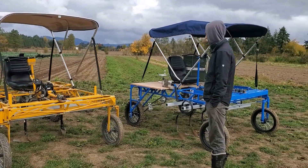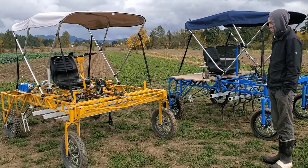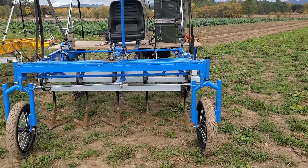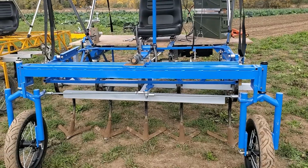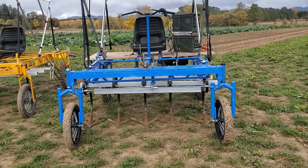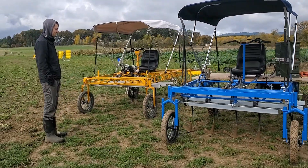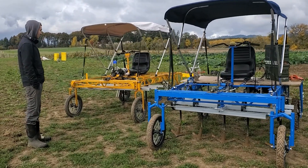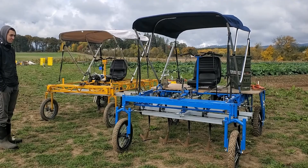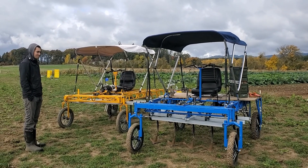We just showed we can do things with the second version, Comet Blue, that we could not do with Comet Yellow. It was amazing — we were able to run five sweeps, whereas I was limited to about three with the first tractor and that was pushing it. This one easily handled five full sweeps — over five feet of cultivation width — at good depth, without seeming to stress it too badly. So it's a lot more powerful and is going to be a lot more versatile for us. Pretty excited. As a second version, it definitely shows tremendous improvements, though we still have some tweaks to make.